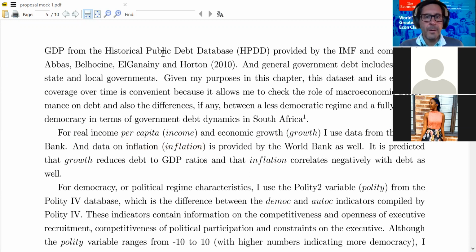But I explain government debt, what it includes, because that's the usual question that people will be asking. But what does it include? Your debt variable, right? And so that's important. So you also need to have this feeling what is important and what is not important, right? If you start defining income per capita and economic growth and inflation, then you start delving into textbook material. Okay.